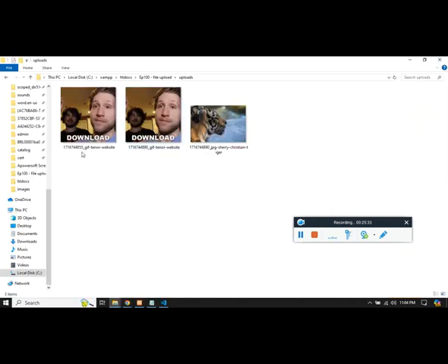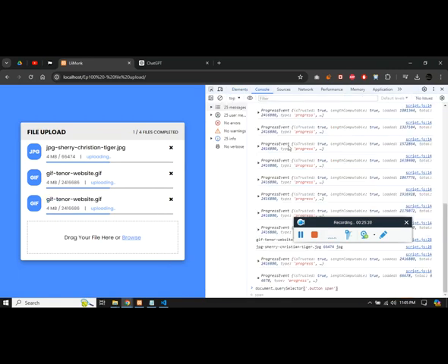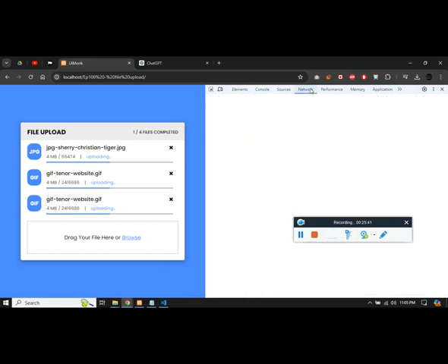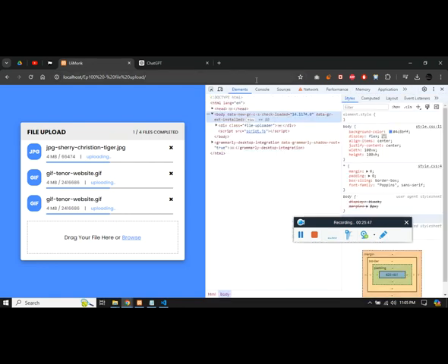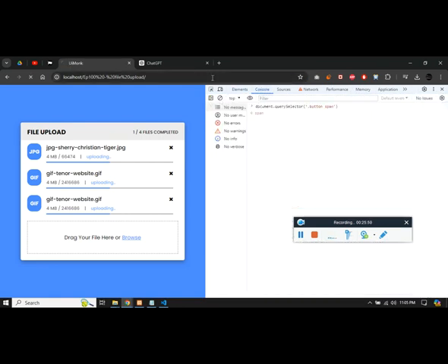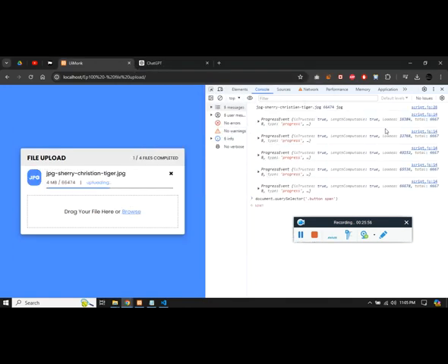Cool, we got it. I can see it with a different file name. The same file with a different file name, that avoids naming conflicts. Now, to slow down the internet, we can go to the Network tab and throttle to Fast 3G, and in the console you'll see the progress. As we upload, you'll see the progress loaded. The total is this one, 6667, and these are the loaded. So now we need to get the percentage from it.